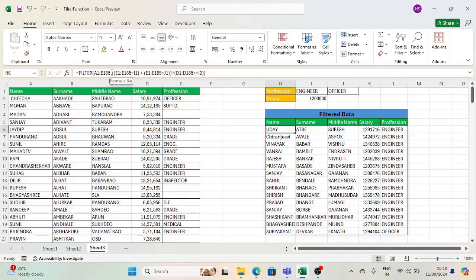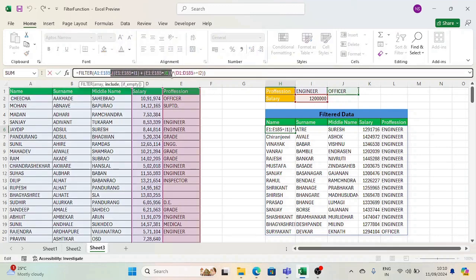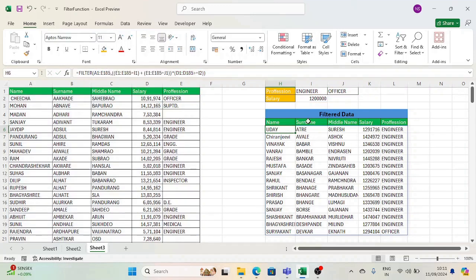So just try to understand the formula. The first criteria is whether it is engineer or officer, and the salary should be more than or equal to I2. I2 is nothing but the salary we have entered. So I said 12 lakh. Whoever's profession is engineer or officer and has a salary more than 12 lakh gets filtered out. In that way, in array formulas, you can use AND and OR.